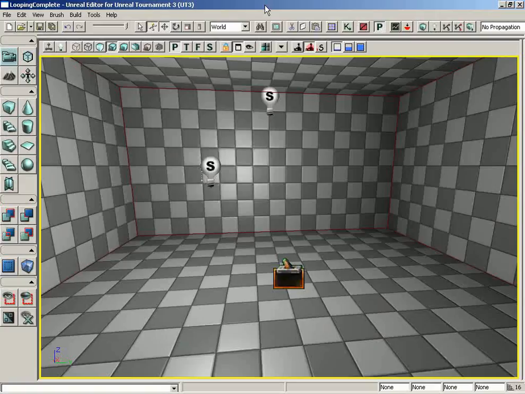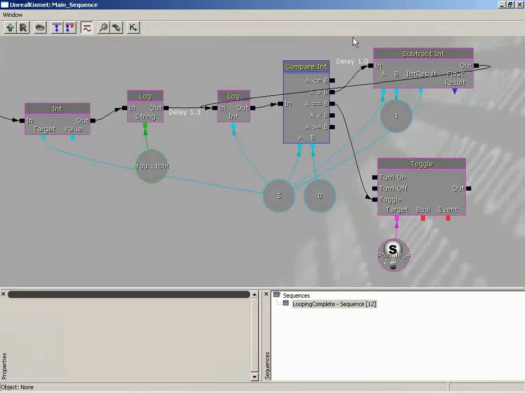What was the first approach we took? We showed them that they could use the compare and the subtract int. And then we showed them that they could create several of those and simply chain them together. But we saw quickly that that resulted in lots of sequence objects. It looked messy, so we simply stopped. That was kind of a half of a method. We didn't complete the method.